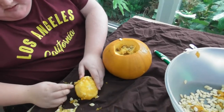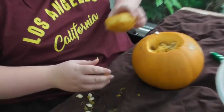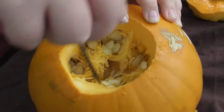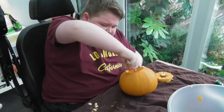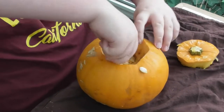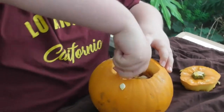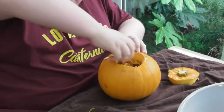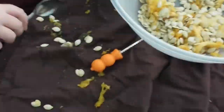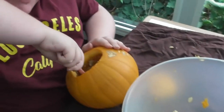I'm trying to scrape the lid so it's nice. Yeah, that'll do, nice clean lid. Yeah, it's just the horrible bit in here. The reason why I'm cutting it up in here is it's easier to scoop out.